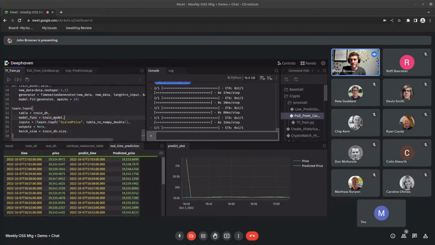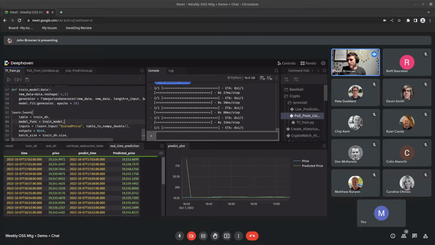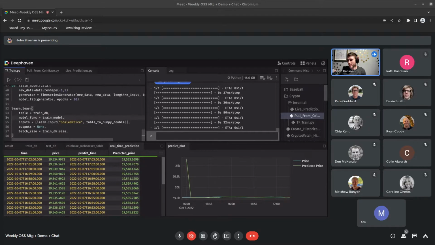This blog will cover real time crypto predictions on data pulled from Coinbase. So this has an entire machine learning training and deployment workflow in about 150 lines of code. So nothing too complex and fairly easy to implement. I trained a model while we were having a meeting before this recording. I did take out some of the training epochs. This was normally set to 50, I set it to 10 because LSTM models take a while.